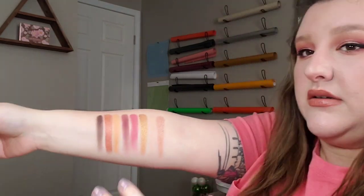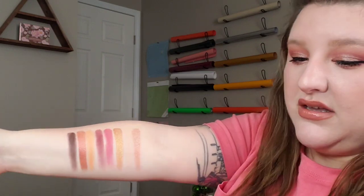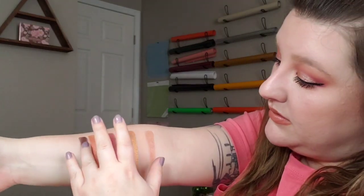Okay, the next color is Bare Root. It's cute. And this is like a purple toned brown almost. Man, sorry, I'm slacking. Turns out my arms are heavy. So there's that. And you know what? I'll darken that up a little bit more. Again, not the same kind of creamy texture as that first one, Veranda, or even Damask, but not bad at all. The next color is Hybrid.